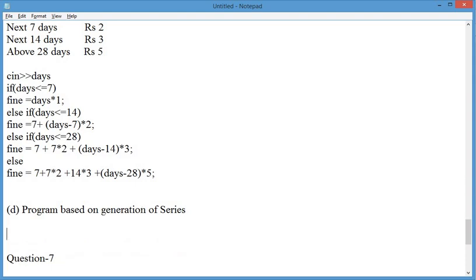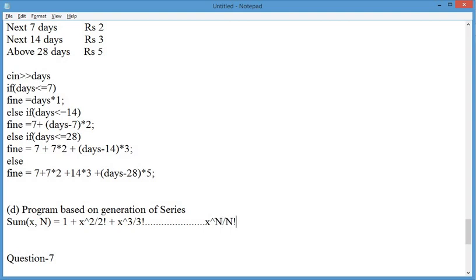Now the series programs, for example, some series is something like this: x plus x to the power 2 by 2 factorial, x to the power 3 by 3 factorial, like this up to x to the power n by n factorial.